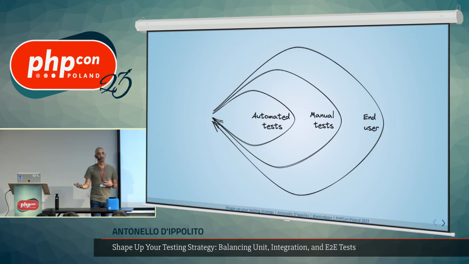Then there are manual tests. When you finish the implementation of your feature, you might want to manually test it yourself as a software developer, or you might have, for example, QA engineers or test engineers in the team. So you deploy your feature in a specific environment, and then you have manual tests, but you can already understand that it is a slower feedback loop, because you need to deploy and then you need to wait for the feedback from yourself manually testing or from a colleague.